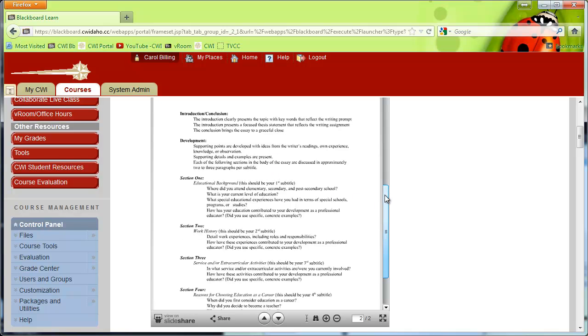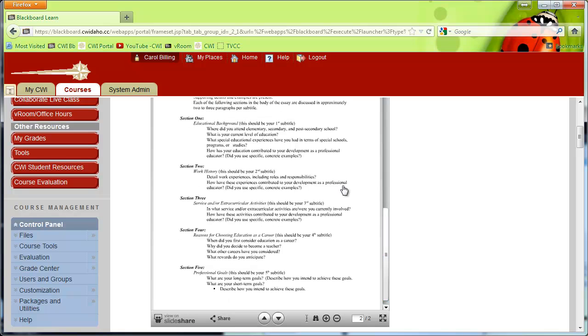And then this part down here where it gives you the sections, these are actually your journals. So section 1 might look a little familiar. These were all the questions asked of you in your journal. And section 2 also, this is journal 2, journal 3, 4, and 5. And so in the ABE samples, you'll see the subhead, educational background, and students have answered all of these questions in their final ABE.